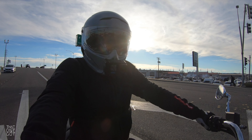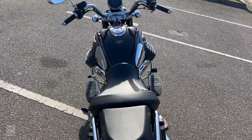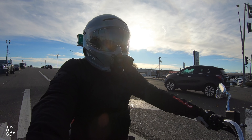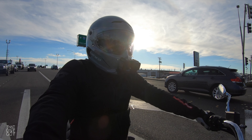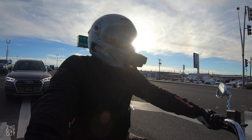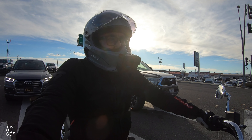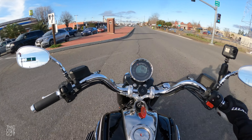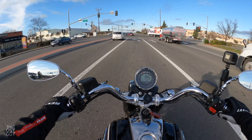I've ridden this thing for three hours on the highway with no problems. For a bike that looks like a big beast on approach, I did quite a bit of lane splitting on the highway, and for a wide, big, beefy bike it never felt like a tight fit. I'll add though — you're probably not going to buy a bike like this as a newer rider, and if you are you'll be cautious about lane splitting, or you might not even be in a part of the country or world that allows lane splitting or lane filtering.